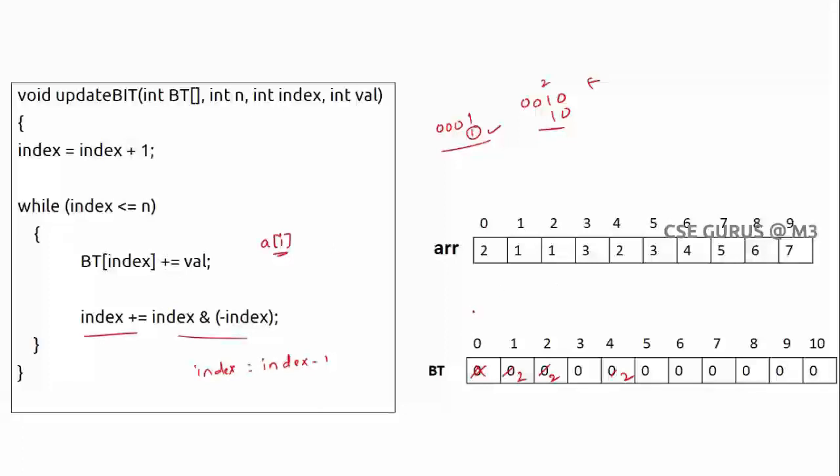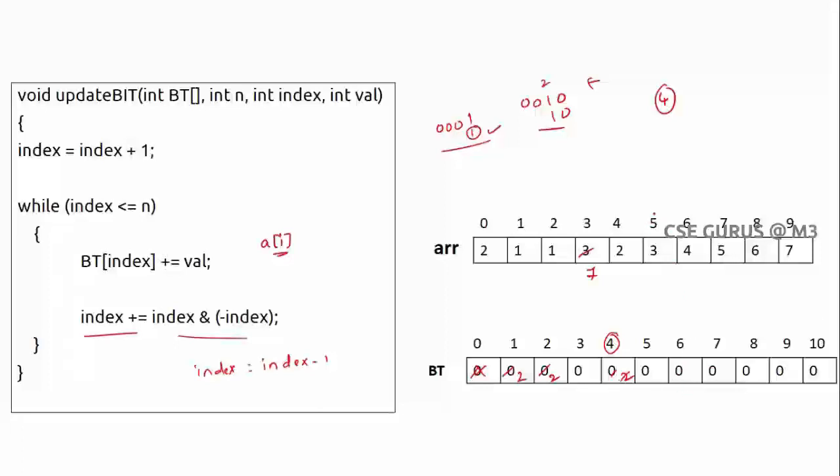Let us suppose I want to update something. Let us suppose I want to update the element at the 4th position, which is 3. I want to update it to 7, so 4 will be added. In the binary indexed tree, that means going to the 4th position, I have to add here first. The extra value you are getting in the 4th position has to be updated. Then the 8th position, then the 16th position, then the 32nd position, like this, not the middle elements, right?